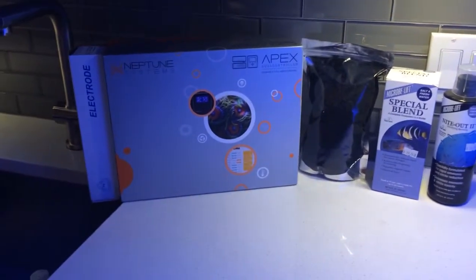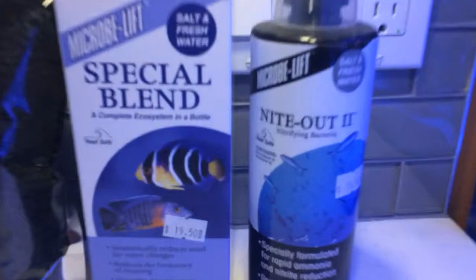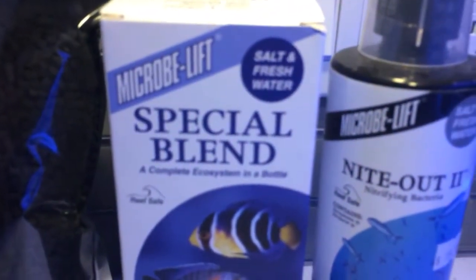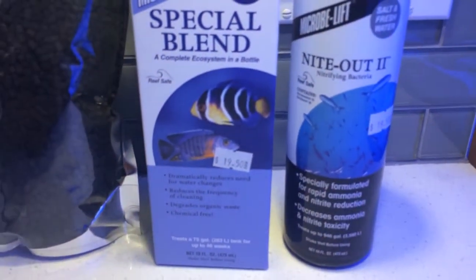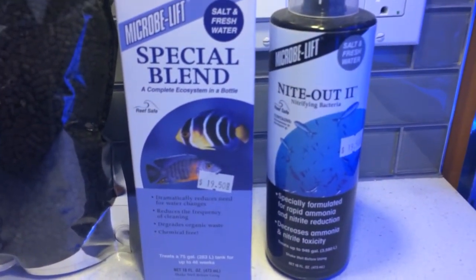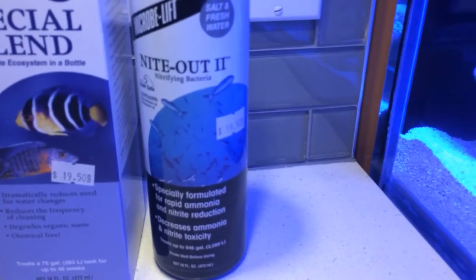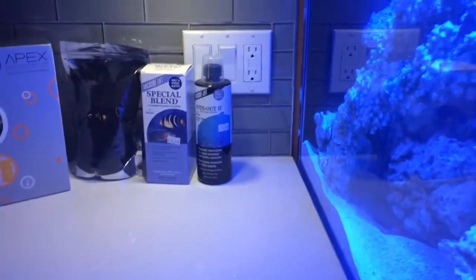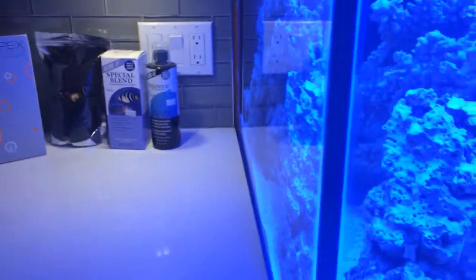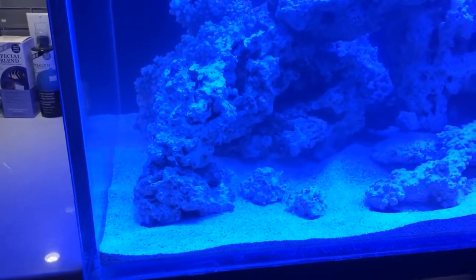After about 24 hours running the salt through here, once I get it up to the right specific gravity, I'm going to be running the special blend in there. Run that through just to get the bacteria going to start eating away at all the other crap that's inside the tank. And then after a cycle of that, we'll fire up the Nitrate Out too. This stuff apparently is going to jump start the whole tank, so I'll get all that going. Then I'll add all the copepods and all that kind of stuff, but that'll be another video.